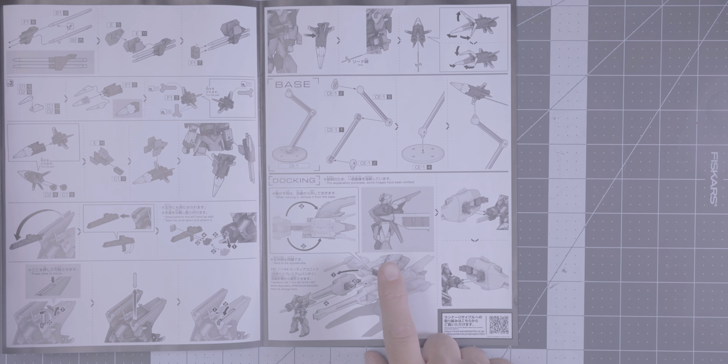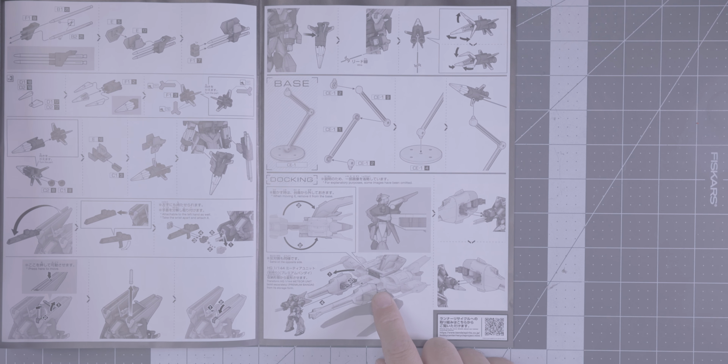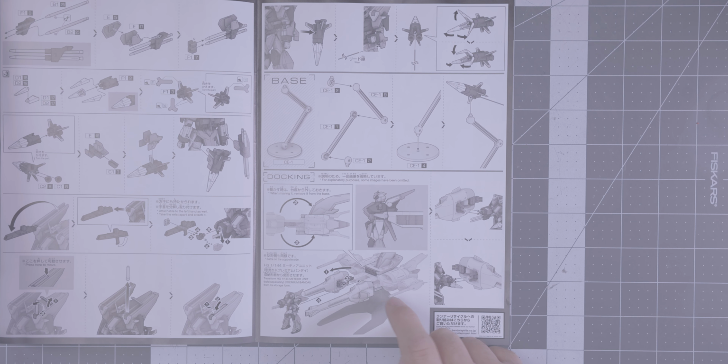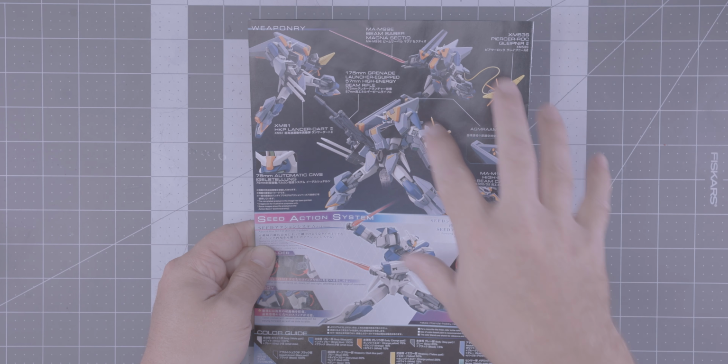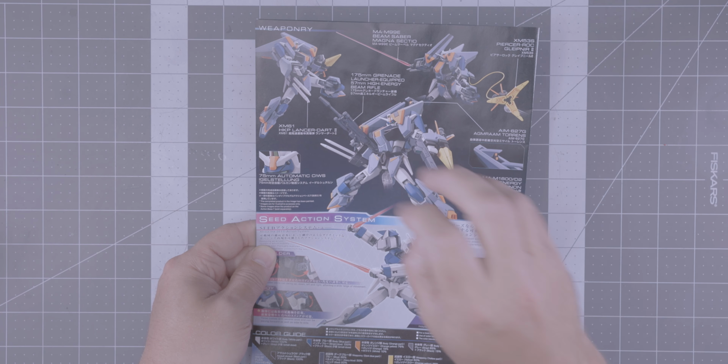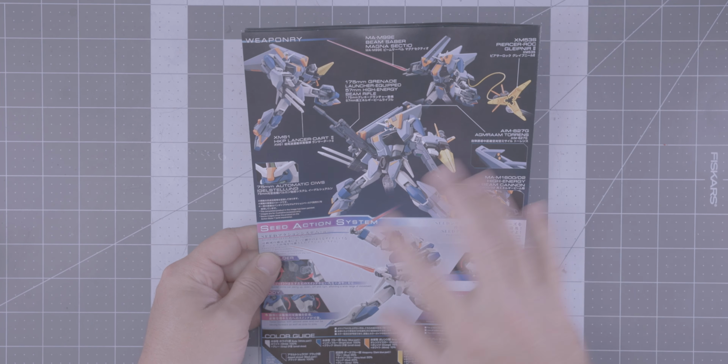What's nice is this kit, and I assume the Lightning Buster, is also going to be compatible with the old high-grade 1/144 scale Meteor unit that came out with original Gundam SEED. And then on the back you have the typical spread of some poses you can pull off with the kit and what it looks like once it's completed. So nothing out of the ordinary with the manual, so let's stop looking at that.